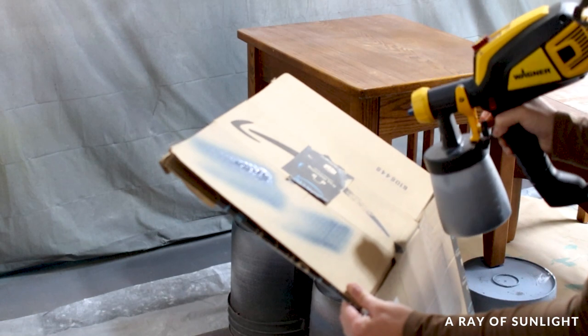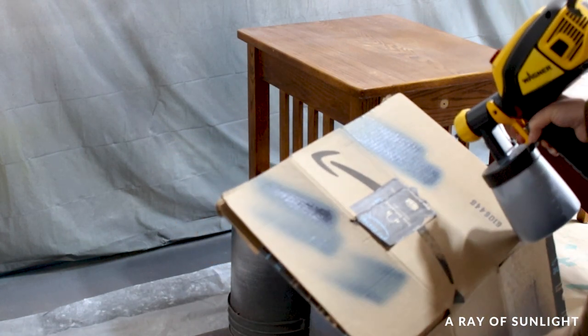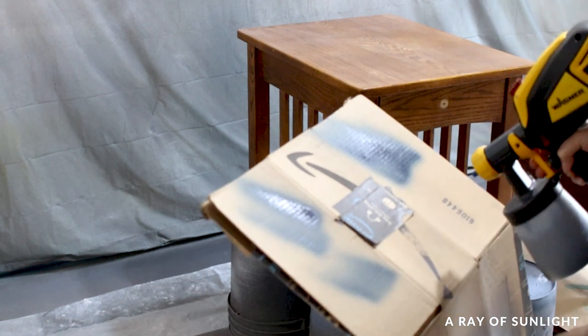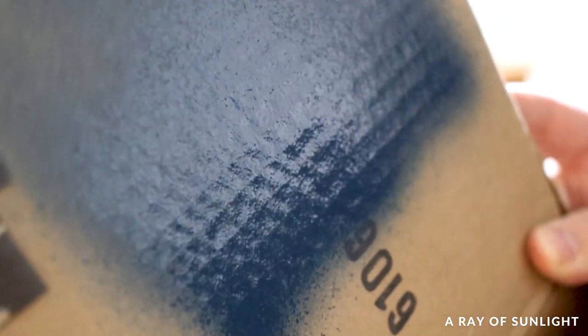I tested the sprayer on some cardboard to make sure it was spraying with a fine mist and to adjust how much paint was coming out of the sprayer with the knob behind the trigger. My airflow setting was around 4 or 5. That's it, I was ready to spray.